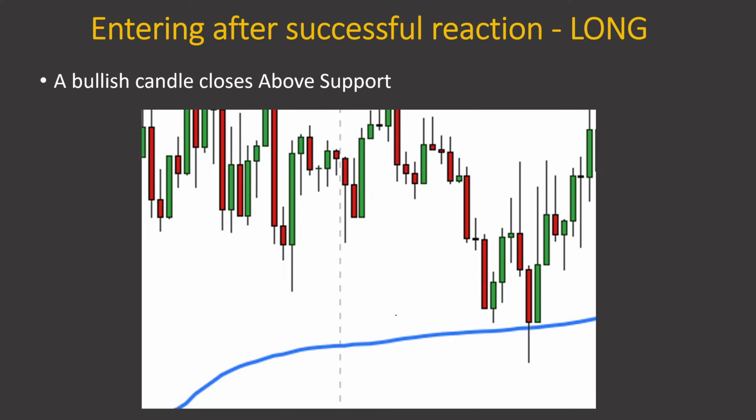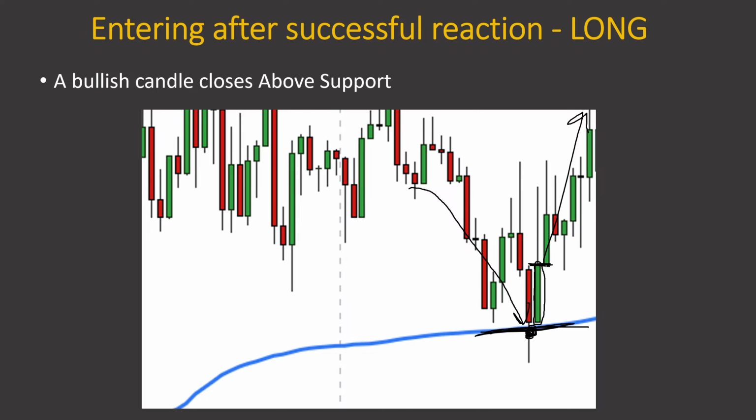So in this example, this is a long trade scenario where the price is above the VWAP, drops to the VWAP line, which acts as a support, but you don't enter long at first touch. I don't recommend that if it's not a combo. I recommend waiting for confirmation. Confirmation is when a bullish candle, this one, closes above VWAP. This is where it closes above VWAP. This is the place from which you go long.